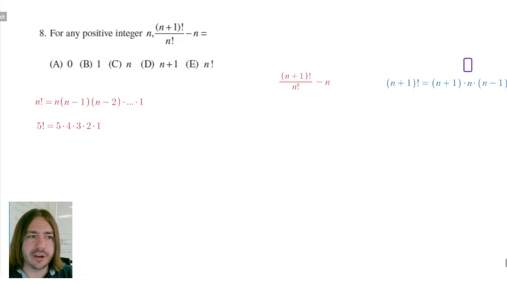Now what I want you to notice here is that after the first number, after n+1, once you get down to n here, all of this is just simply n factorial, right?